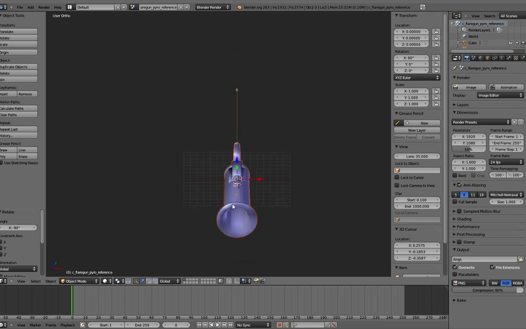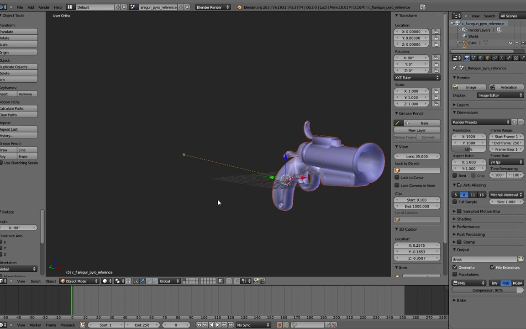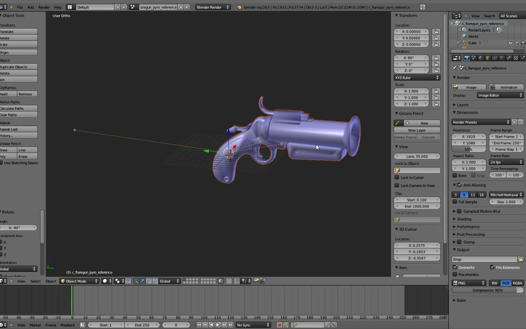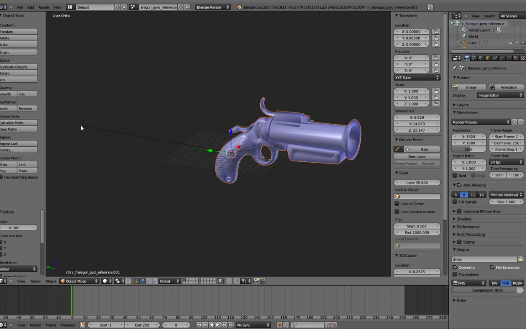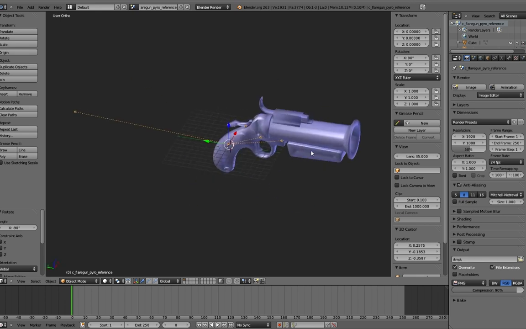8 and 2 move it up and down, as you can see. So that's what you would do in order to view it from different angles without having to resort to using the middle click to rotate it along here. Middle click is really important. Honestly, if you do not have a mouse and you're trying to model, you are going to have a bad time, because everything in Blender requires the use of a 3-button mouse. Left click changes your focus. Right click changes what you're selected to. And middle click changes the angle you view it at.